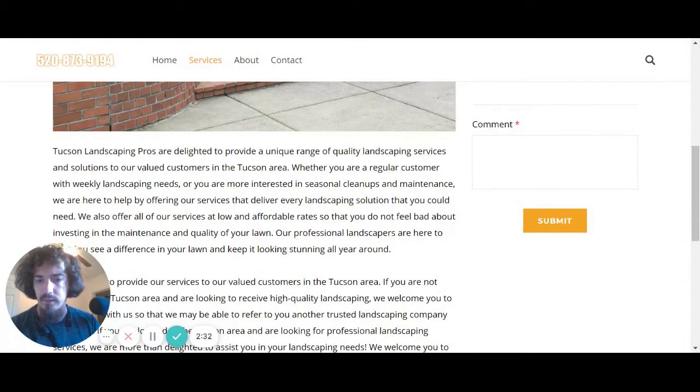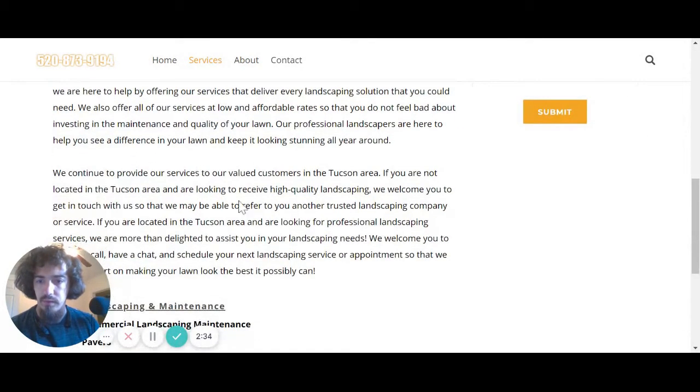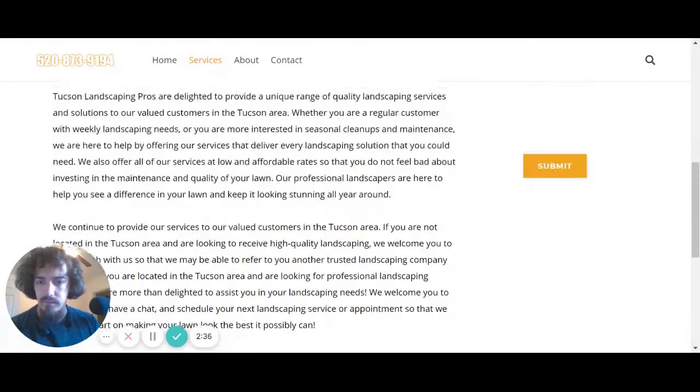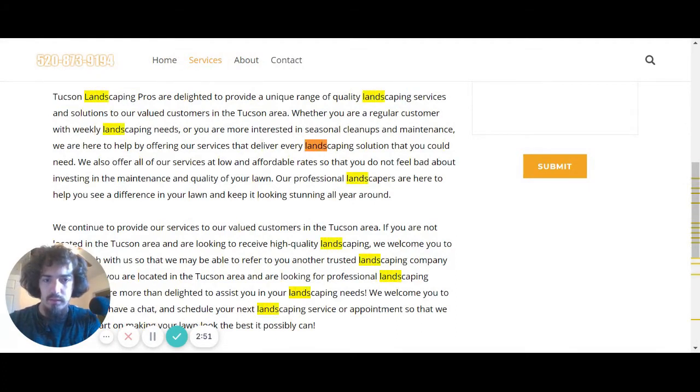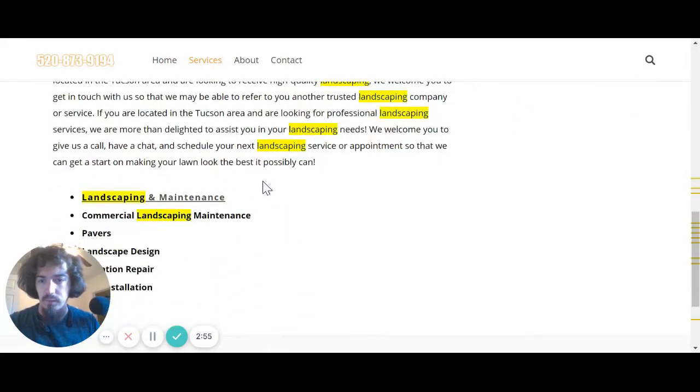The other thing is there's a lot of text, which I'm not a huge fan of personally, but it's good to have keywords on your site. So obviously, Tucson landscaping. There's landscaping. I can only imagine. Yeah, see, it's a lot of landscaping. So this is for keywords.